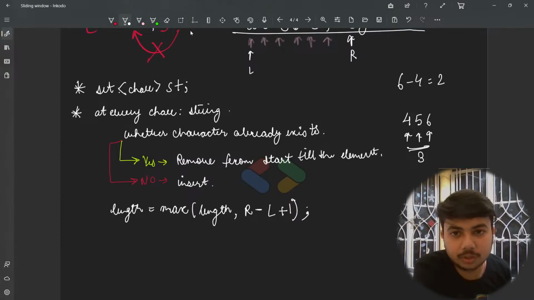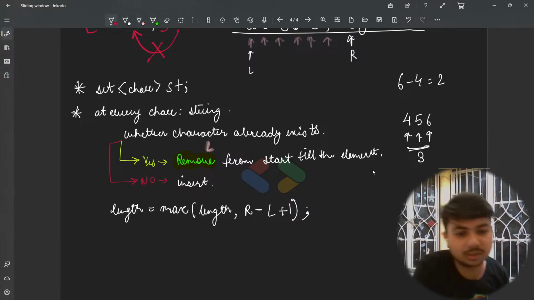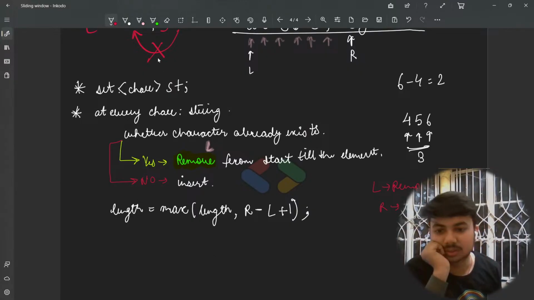So in order to remove it, we are taking the help of this particular L value. Here L's job is that we will use L to remove. We removed one point, move L ahead, removed again, move L ahead, and this way it will remove it. And what is the purpose of the R pointer? To insert. So why are we using it? We are using L to remove things. We are using R to enqueue, or to push, or to insert, whatever you say. This is our algorithm. And at the end, we return length.